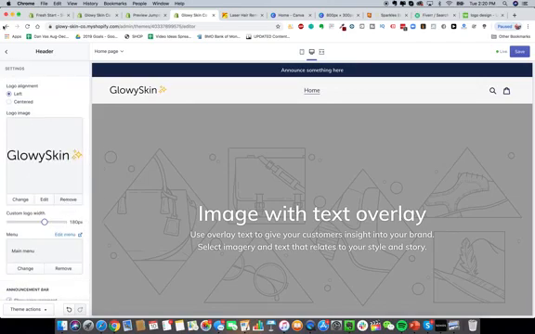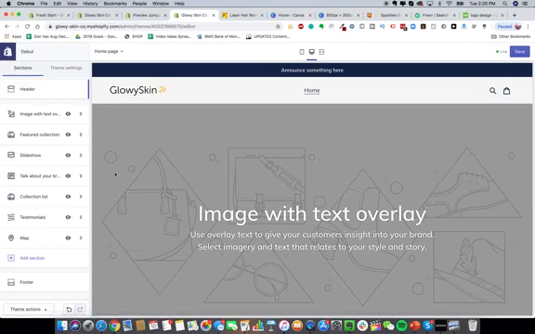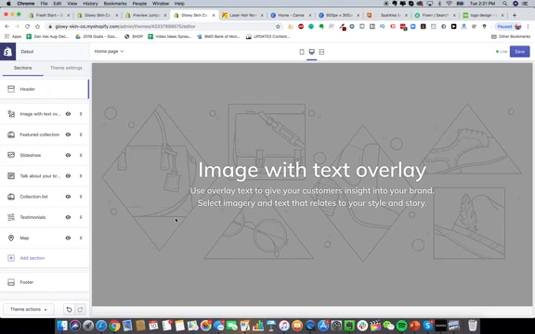Now the next part is gonna involve uploading some pictures to our website. We need really good pictures for our brand store. What's really, really important with branded dropshipping, if you wanna succeed, is to present your product in the best possible light. And to do that, we have to make sure that we have some professional quality pictures. And I'm gonna explain how to do that right now.